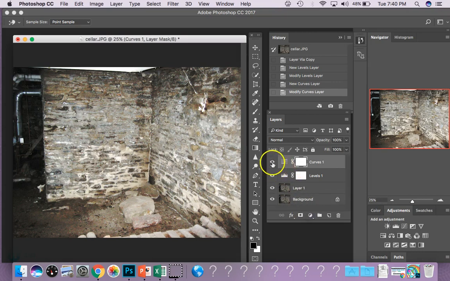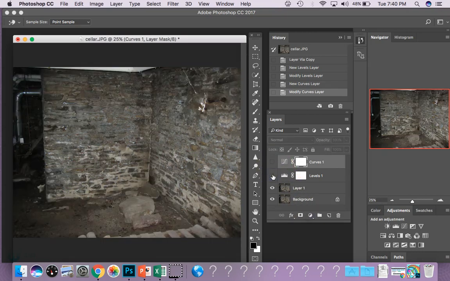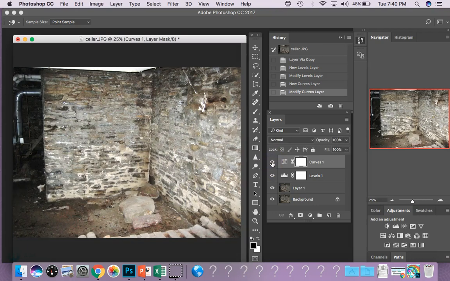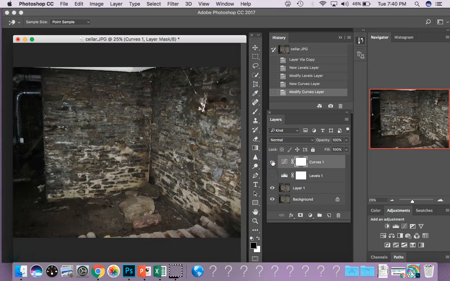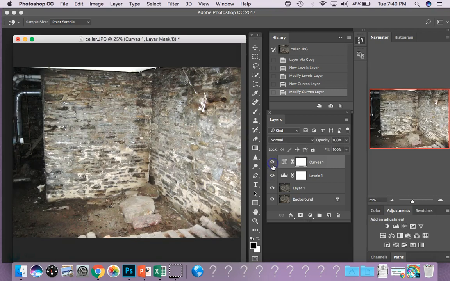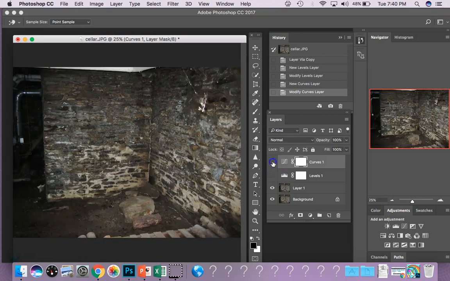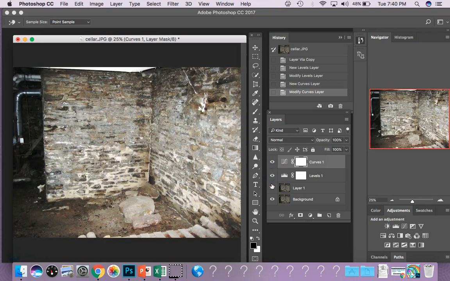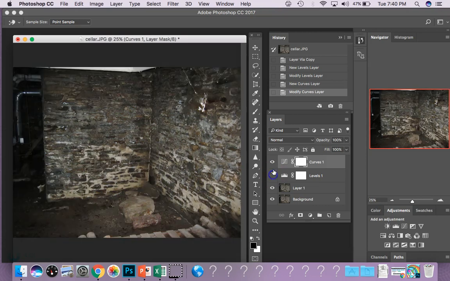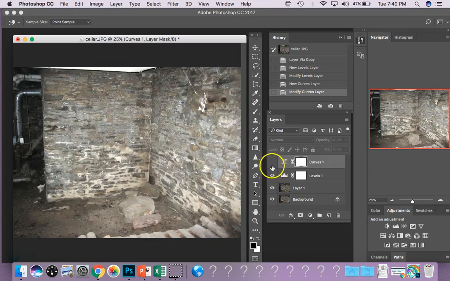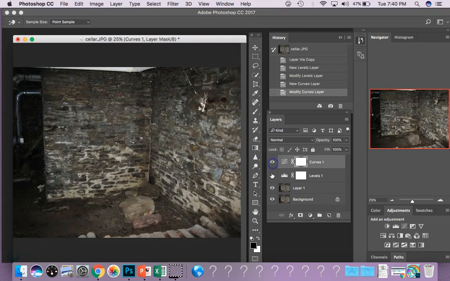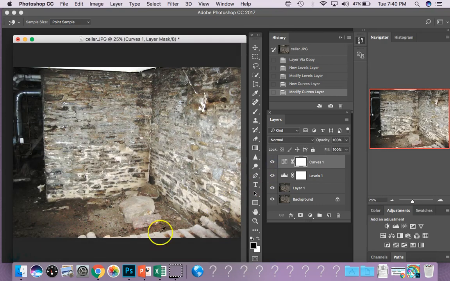But the bottom line is, now that you're getting good at things like adjusting size, you are going to need to also get better at adjusting levels, because the contrast in images and photographs is something that you really need to address. Okay, so look at the difference between here's with nothing, here's with a levels adjustment, and with curves. You really get a lot more definition from your images. All right, great.